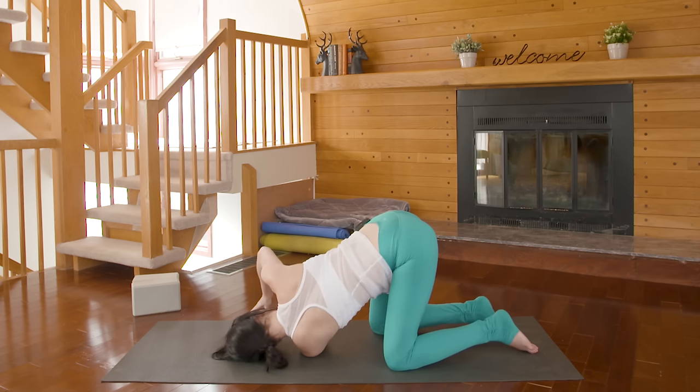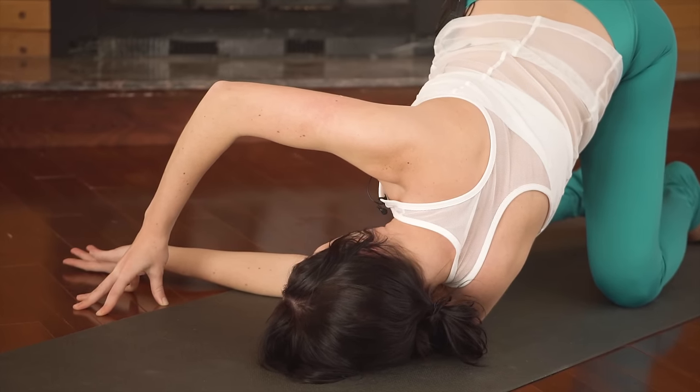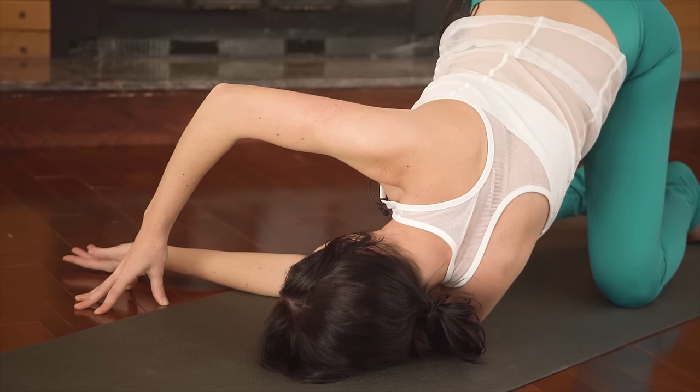But we don't want any tension in the neck here. Just let your head be heavy.